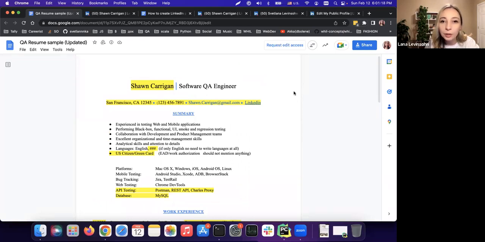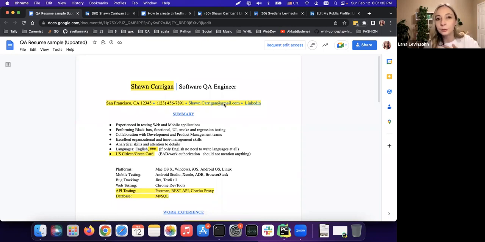What about Outlook email? Outlook is not too bad. Again, officially, we still recommend Gmail and Yahoo just because we know that we get all the mails there for sure. We're not missing anything. If it comes to worse, you can use Outlook too. My personal recommendation would be to still create Gmail, but Outlook is not too bad.